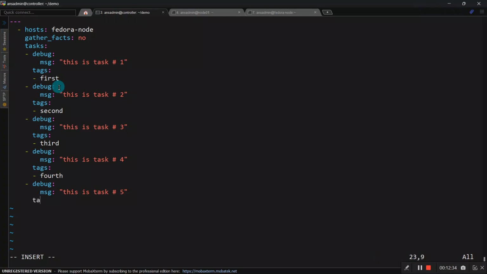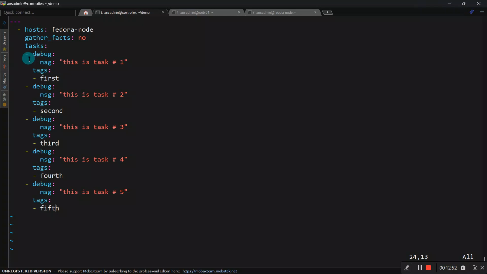Fourth, and last but one is like this. I'll show you what exactly tags are going to do. Tag is mainly for selective execution of tasks.